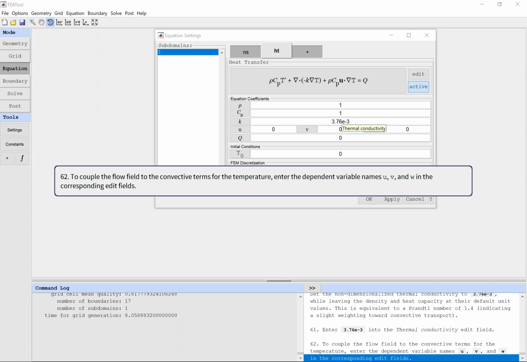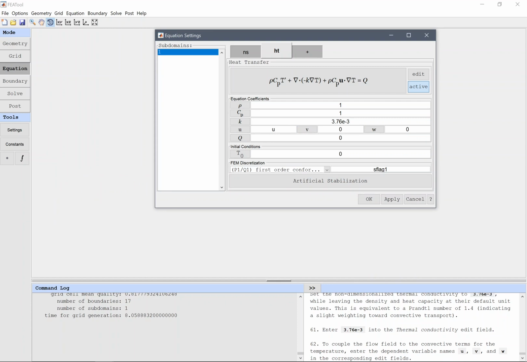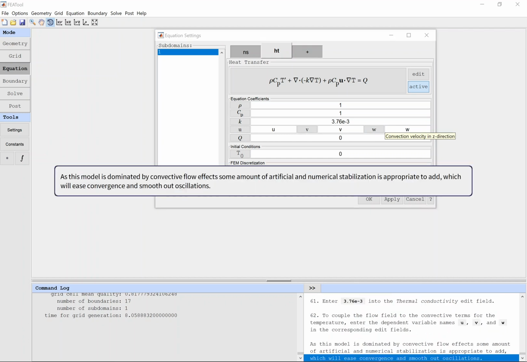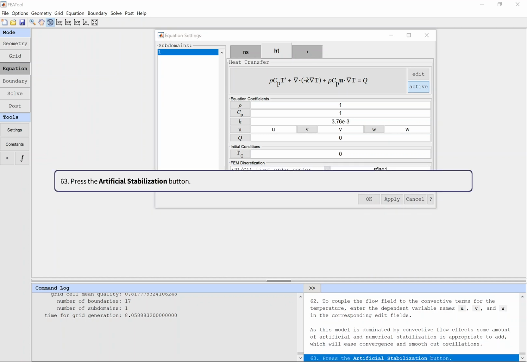To couple the flow field to the convective terms for the temperature, enter the dependent variable names U, V, and W in the corresponding edit fields. As this model is dominated by convective flow effects, some amount of artificial and numerical stabilization is appropriate to add, which will ease convergence and smooth out oscillations. Press the Artificial Stabilization button.